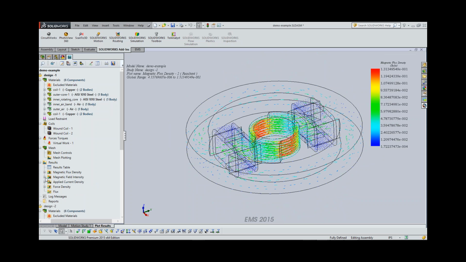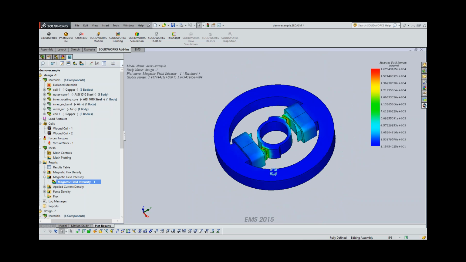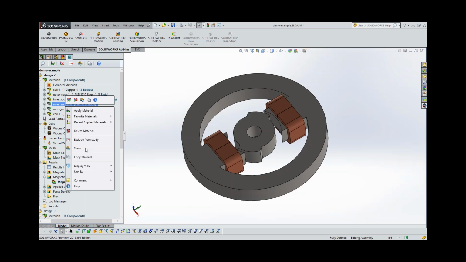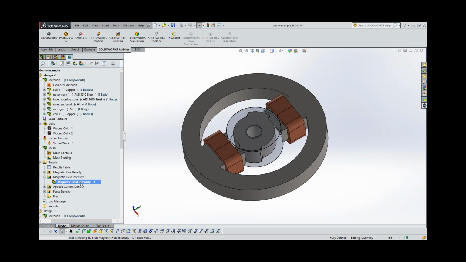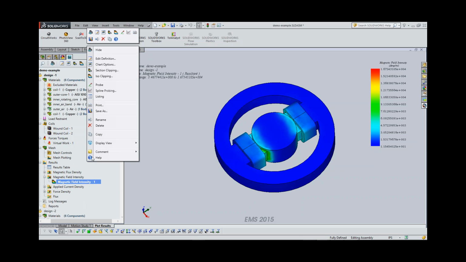You can also visualize the magnetic field intensity, that is H, in amps per meter, and here you can notice how it is in the air gap. So one can also take a look at the results in the air. I'm going to go ahead and show the air and see the magnetic field intensity, and I can go ahead and take a section view.